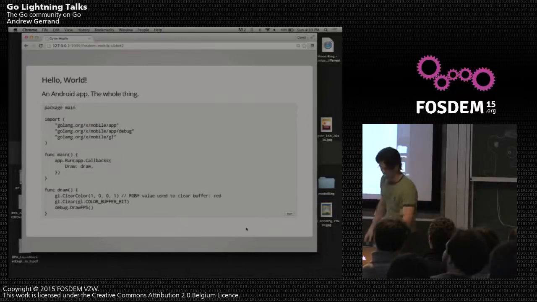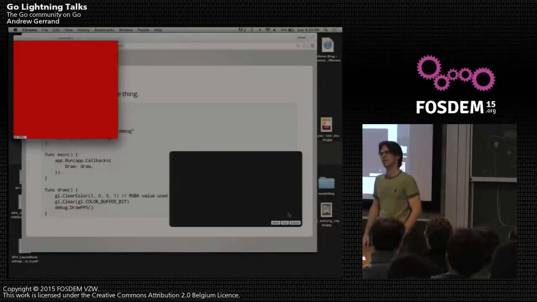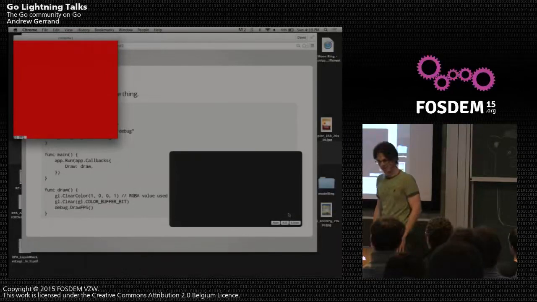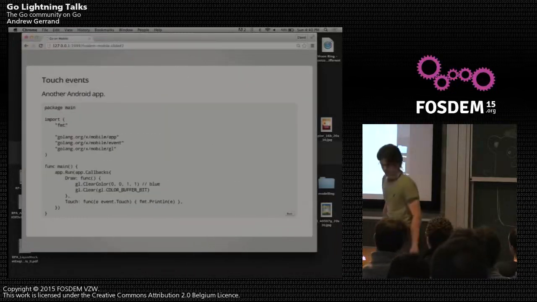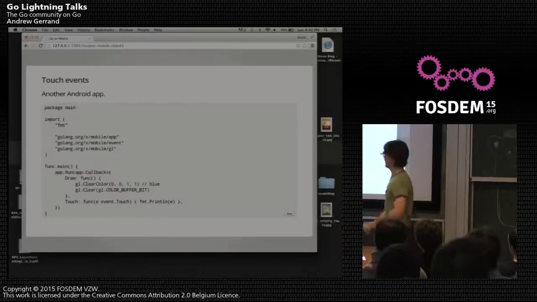And kind of a fun thing, it really works like this. So there you go. I have a Darwin backend for this as well. If you compile locally, if you just go get the packages and use it on a Mac, you can pretend it's an Android device, which is kind of fun. Another example, very similar, only now I'm using the event package, which comes in the mobile repository.